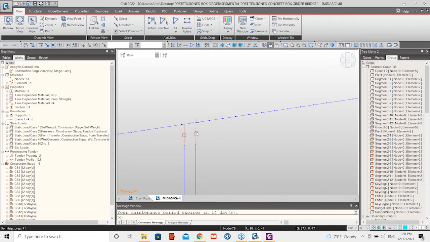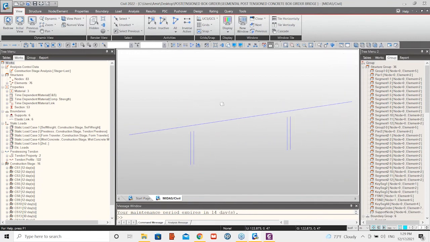And those need to be rigid because this structure needs to be stable during construction. So you want to make sure that this is a monolithic connection. In other words, the pier and the cap are acting together like one frame. And basically, this is a fixed connection, completely fixed.